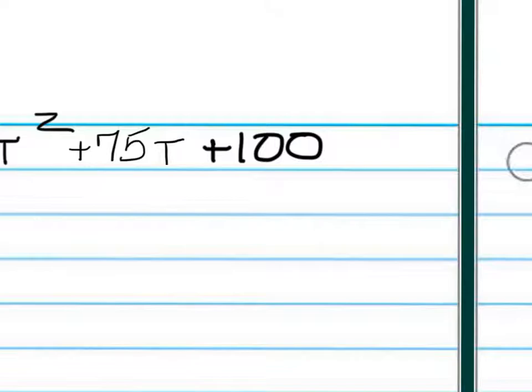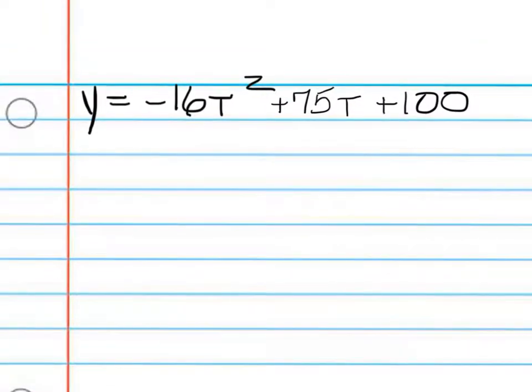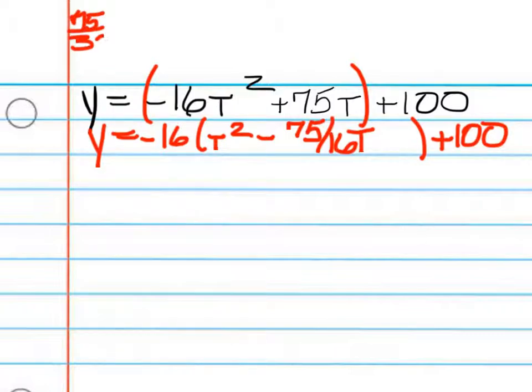If you want all of the important information from a problem like this, then you're going to have to complete the square. So we'll start here by grouping these two together, taking out the negative 16, and be left with t squared minus 75 over 16, leaving a space, and then plus 100. You need half of the middle term. The middle term should have a t beside it there. The middle term is a fraction. When you find half of a fraction, you double what? The denominator. Yeah, so now we end up with 75 over 32.